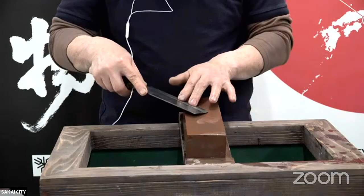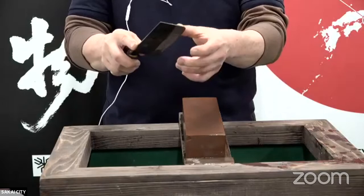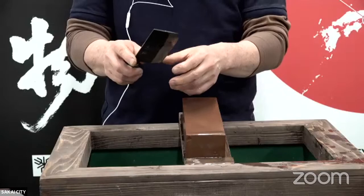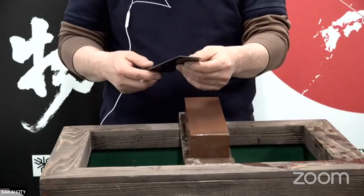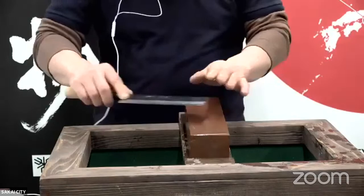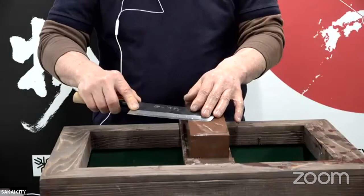If we keep the same angle, then the burr comes out on one side as well. The burr is the sign that the opposite side has been sharpened. So once you see the burr, you flip the blade onto the other side.